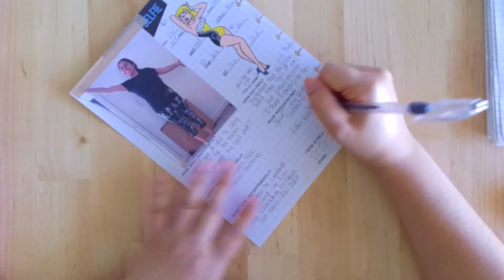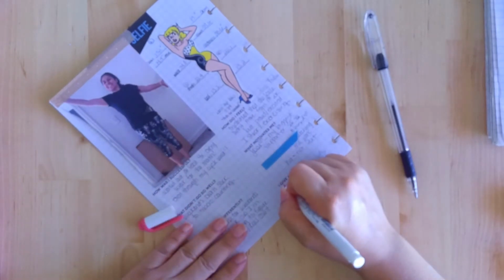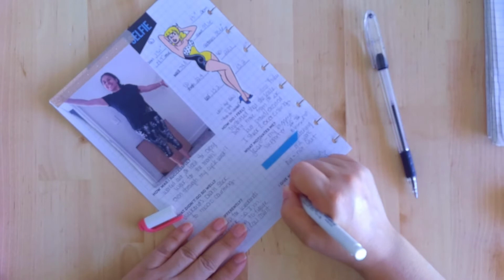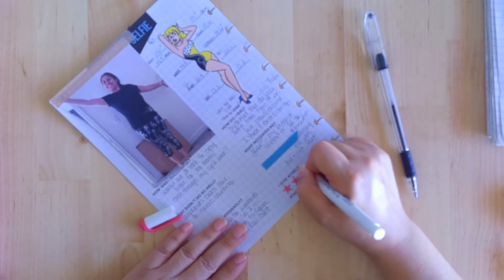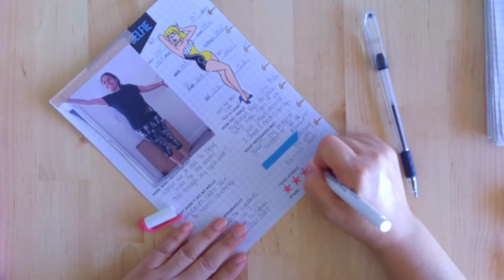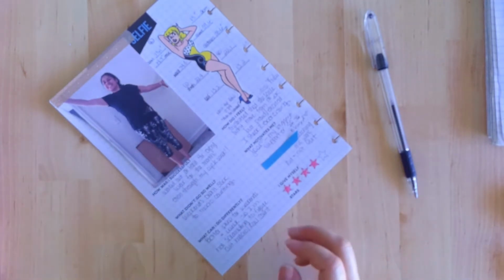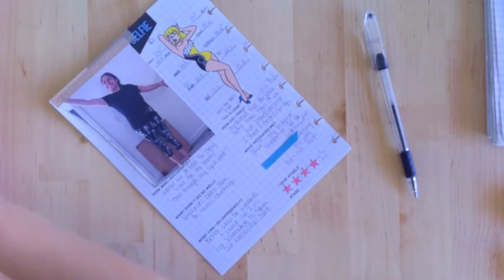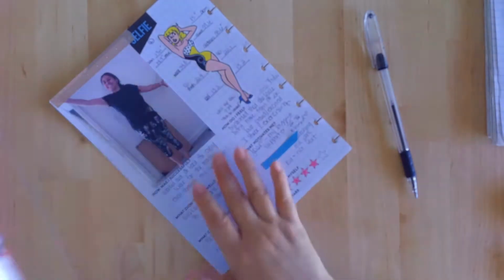So I'm going to try better this next month to really keep track because I like having it on paper to look back at. So I'm just taking a mild liner and coloring in 4 stars. Yep, I give myself 4 out of 5 stars for that last month because I consistently worked out at least 4 times a week for the entire month, which was big for me. We are a homeschooling family with 3 kiddos, and just getting it in and finding that time for me and just not quitting, especially like I mentioned, that cycle week for me was really, really hard. So I was really proud of myself for doing that.